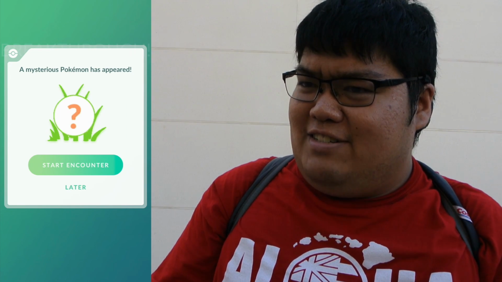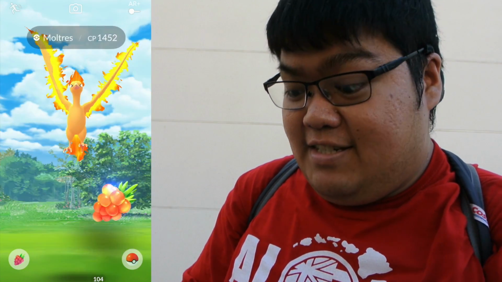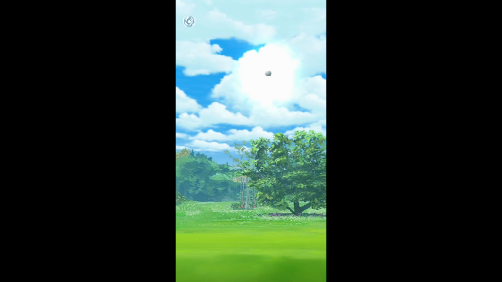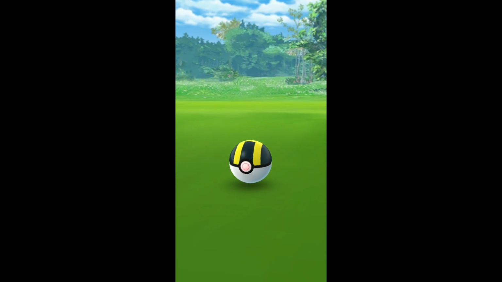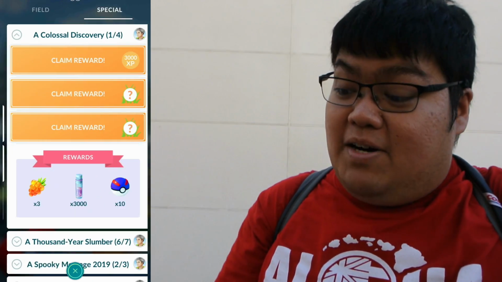But let's see if we can get ourselves a shiny bird, or a shiny Groudon, or shiny Kyogre. Let's see. Well, just a standard Moltres. You know, can't complain. It's been a long time since I've seen a Moltres, so it's kind of cool to see it again, to be honest. I'll go ahead and catch this real quick, and then I'll claim everything for part 1 of Colossal Discovery. Looks like we managed to catch that Moltres, and it has some pretty decent IVs, so that's kind of nice. Alright, and with that, let's go ahead and claim everything for part 1 of Colossal Discovery.